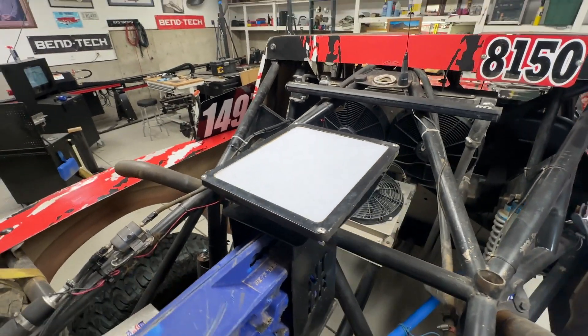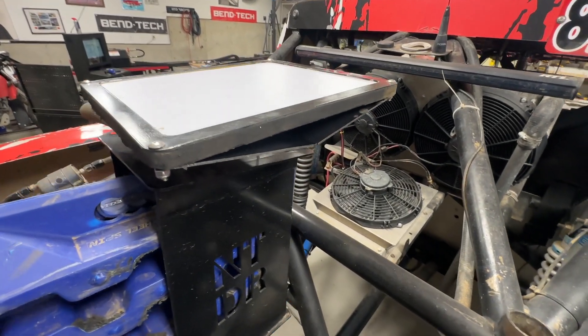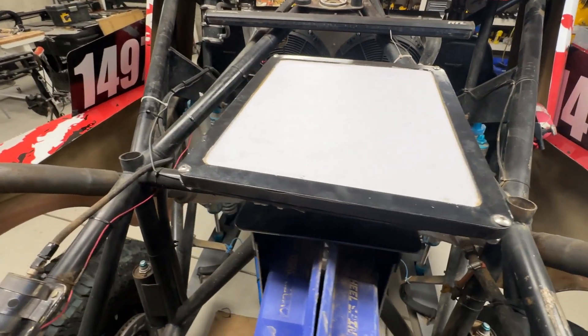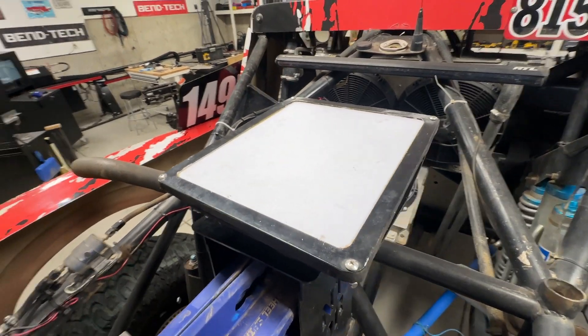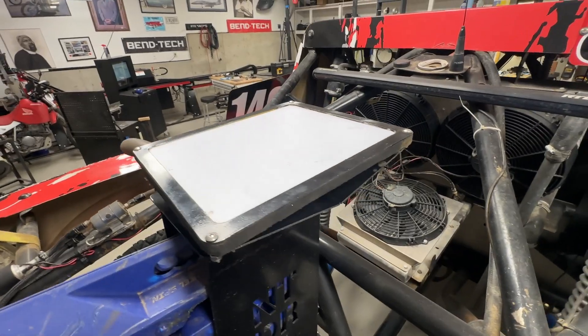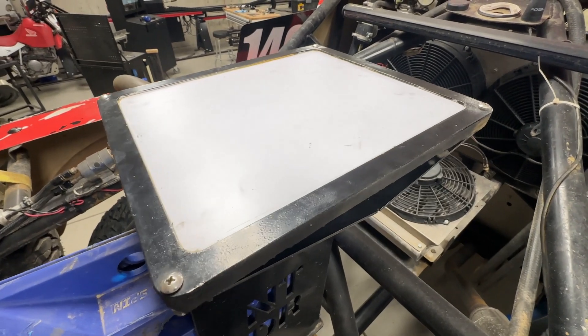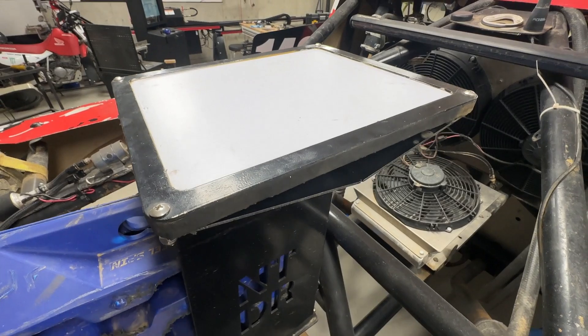That thing is on there. It is not going anywhere. I'm not the engineers that do this kind of stuff — this is what I would call some janky engineering. But if you put the guys who do this for a living on it and imagine the case system that they could make, kind of like their iPad cases, it would really be next level.